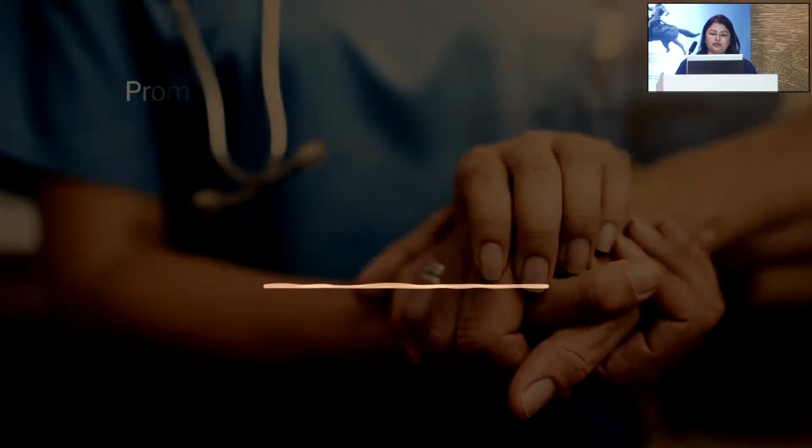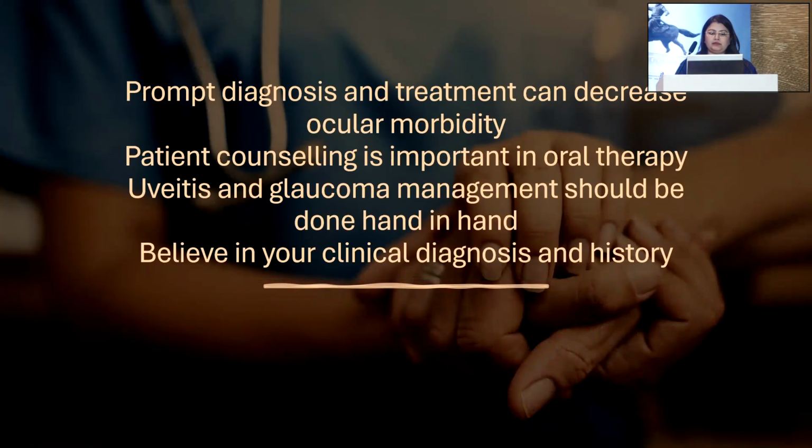So to conclude, prompt diagnosis and treatment can decrease ocular morbidity. Patient counseling is very important in oral therapies. Uveitis and glaucoma management should go hand in hand, and you have to believe in your clinical diagnosis and history, because that is the main line of diagnosis for these patients.